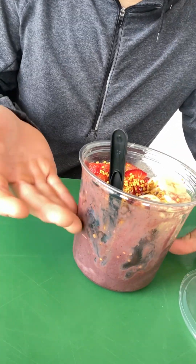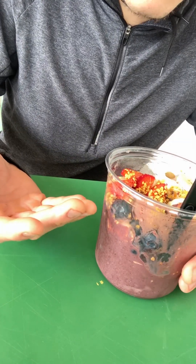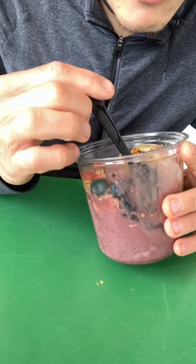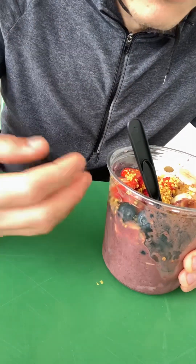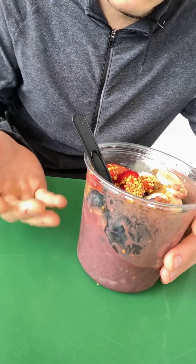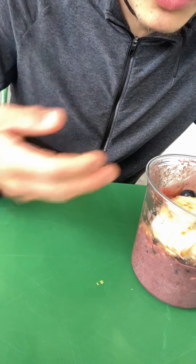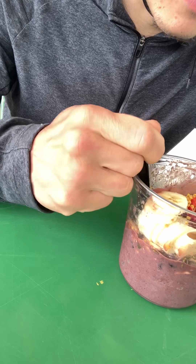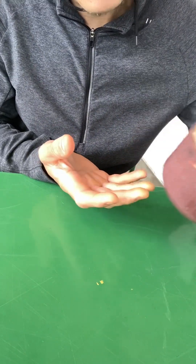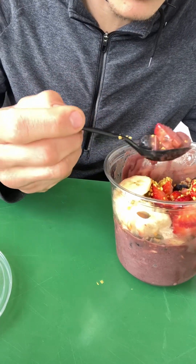For this bowl it was filled all the way to the top. If you just added a little bit less fruit, this could have allowed for better presentation — because if the top is just whatever, if there's nothing going on up top, there's no reason to take a picture or share it. But if you put a little bit of effort — an extra 30 seconds — you could have made this bowl picture-worthy, which would make it more shareable and lead to more people enjoying bowls in general.